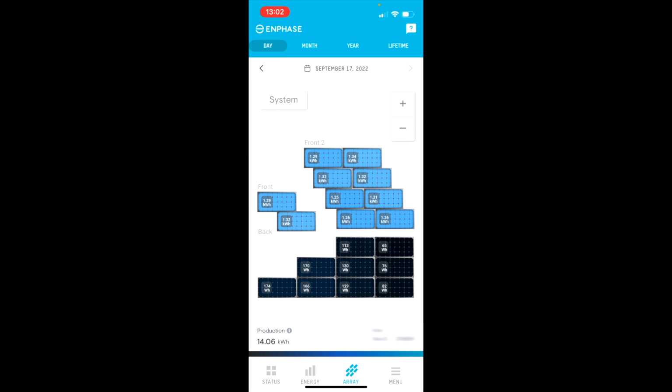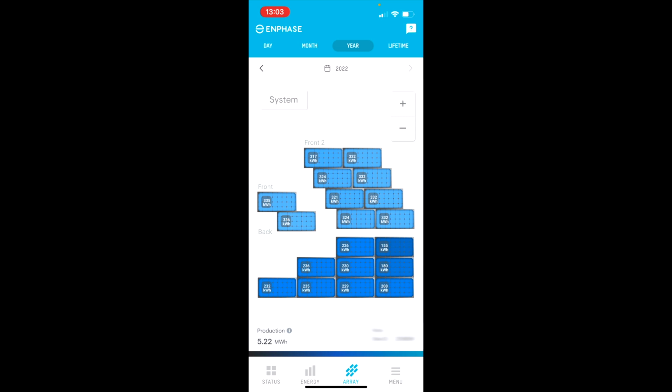You can use the date things to go back and forward or see a whole month's worth of data if you want to, for example like this. As I've said, this is really good for seeing individual panel performance. If you look at my back array on the bottom half of the screen, the top right panel, which says 155 kilowatts, is affected by shading, and you can see that it's a slightly darker shade and that it's produced less than the rest. So if you really care about the data, an Enphase microinverter system is really good for giving you this kind of information.